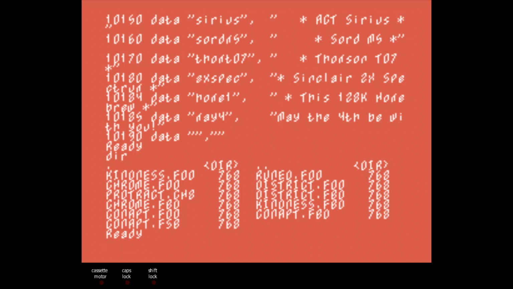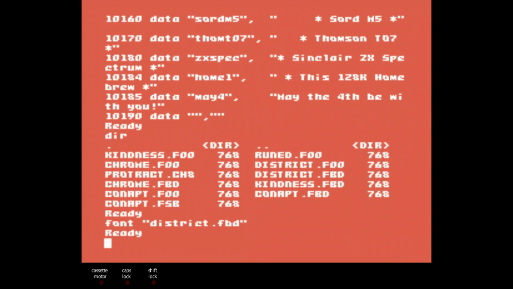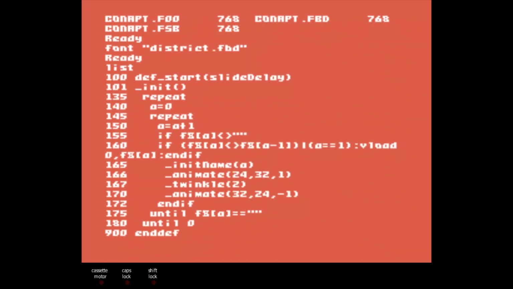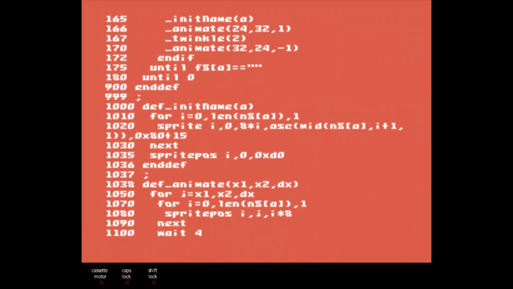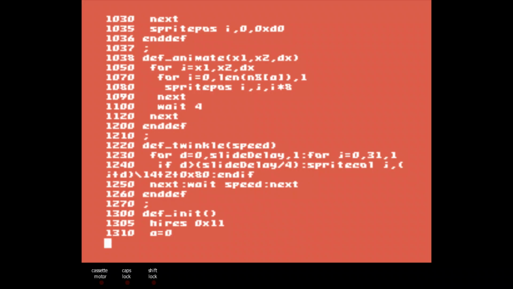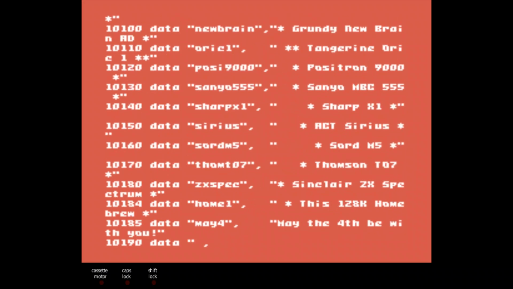and I'll finish with, have I tried District? Let's do District font, District dot, let's go straight with the bold, shall we? FBD. Wow, that's nice, isn't it? That's nice. Not every single character is easy to recognize, like the $ there, for example, but the actual alphanumerics are really nice.